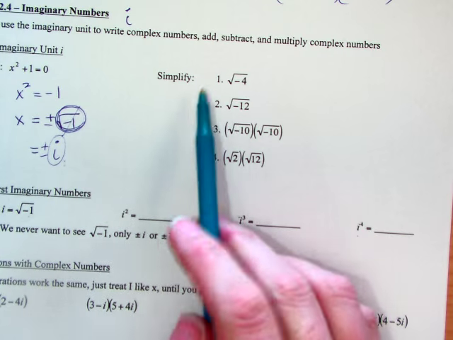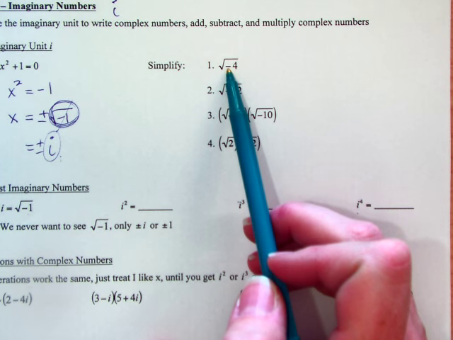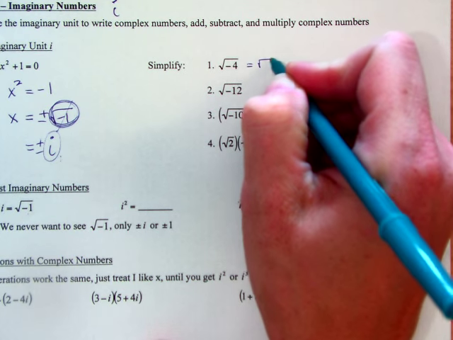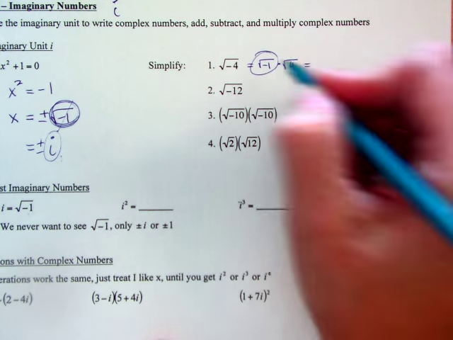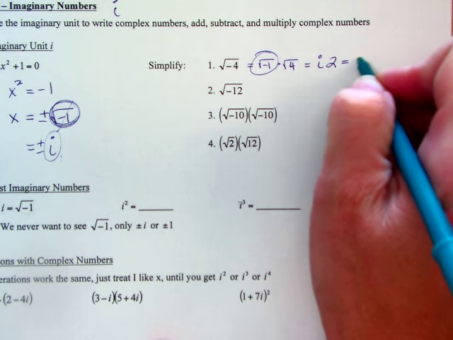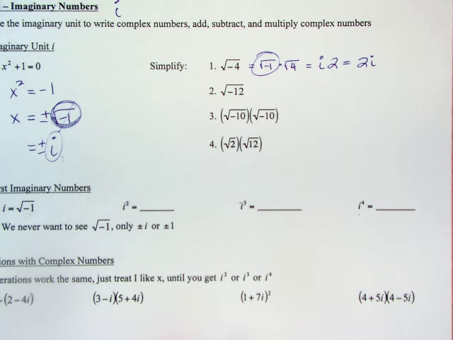So just to do a little bit of math with i, anytime you have a negative inside of a square root, you deal with the negative first. So you'll just pull the negative out. What you're essentially doing is separating the two. And then you're saying, well, the square root of -1 is i, and then the square root of 4 is 2. Or we would write 2i. We kind of write the i in the same place as we would put an x.